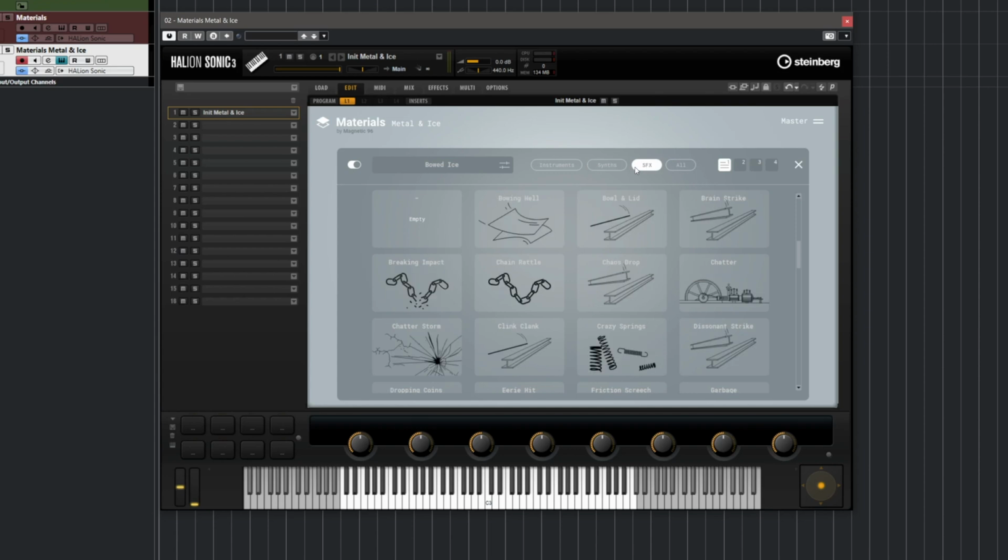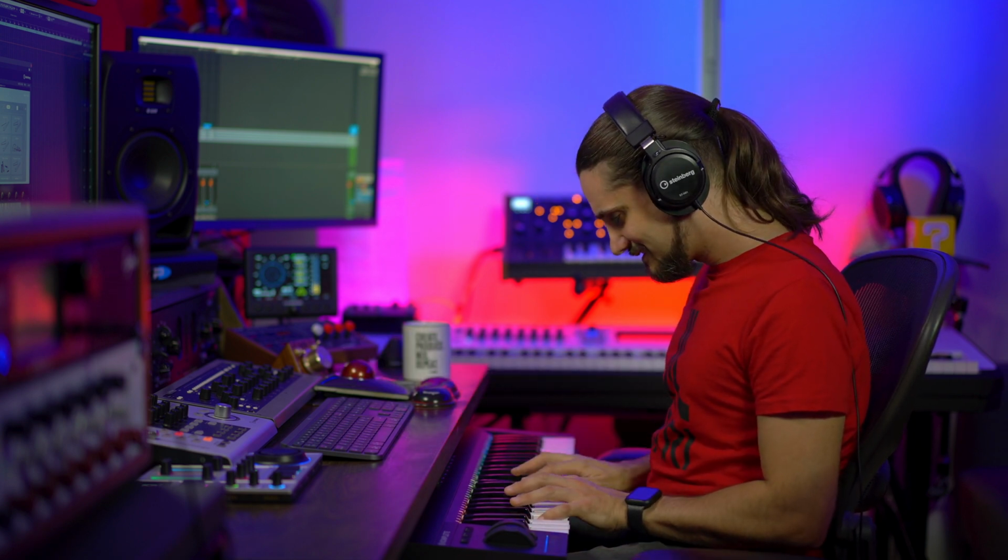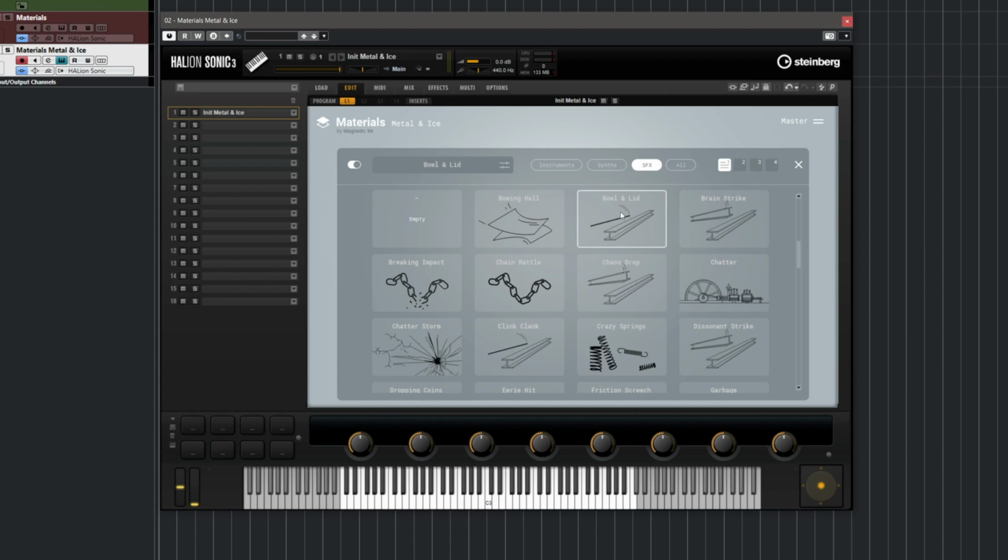Let's go for the sound effects that I think are really interesting in this library. Let's try the breaking impact. They're also randomized. Chain rattle. That's beautiful. Bowl and lid.